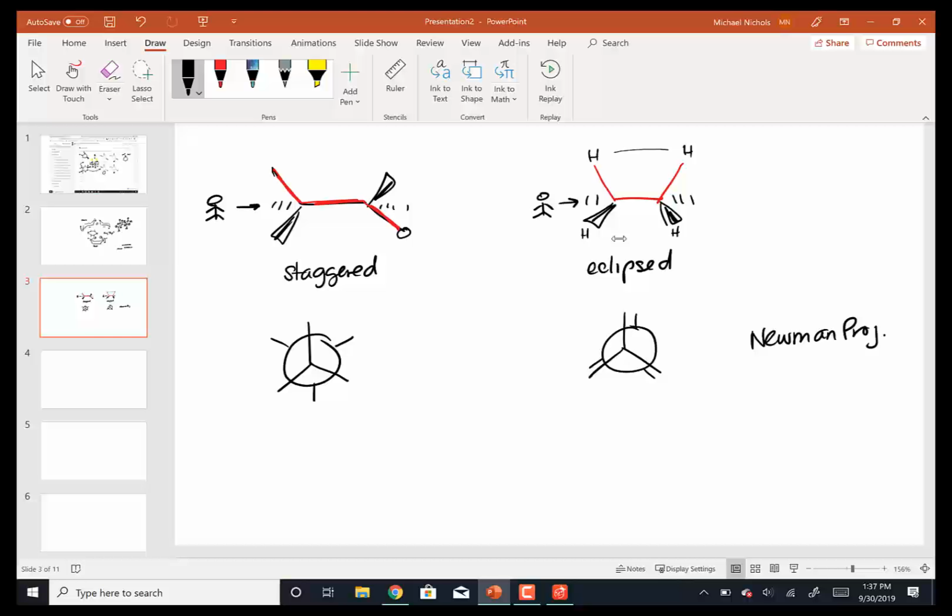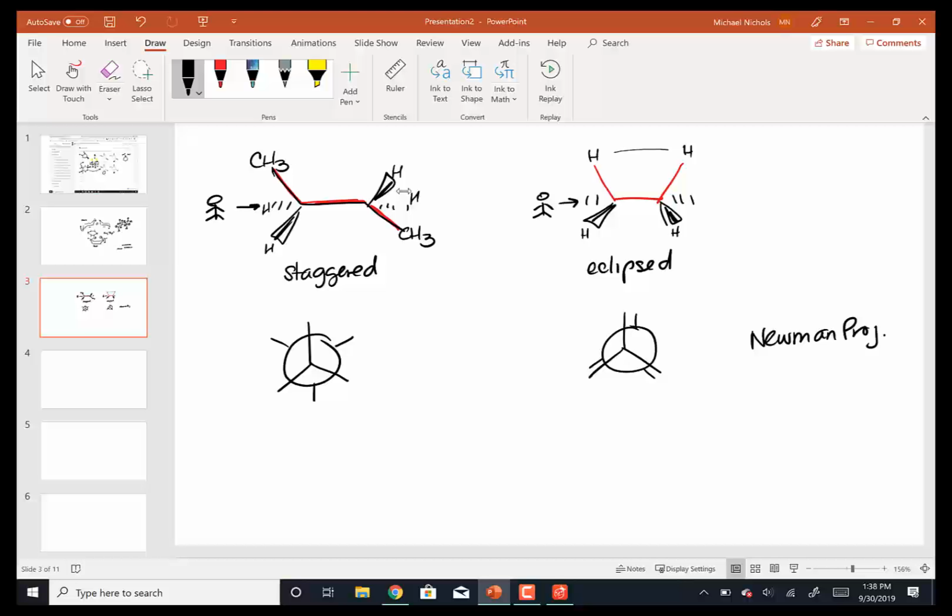So looking at hydrogens is boring. What we'd like to do is look at different groups attached to the front and the back carbon. So let's say that I had the molecule butane. Butane would be adding 2 CH3s here, because now I've got 1, 2, 3, and 4 carbons. So this is n-butane, just butane, the molecule. And so now butane has a whole bunch of different conformations that are going to have different energies than, let's say, ethane.